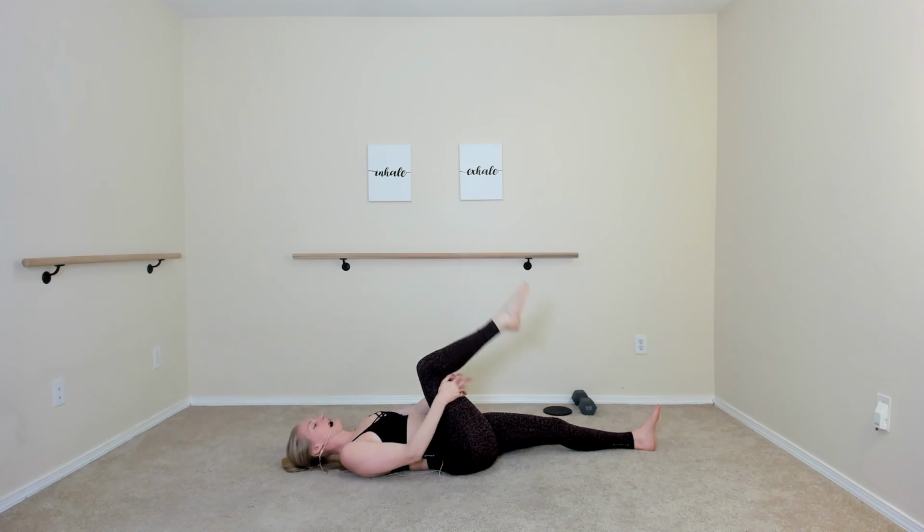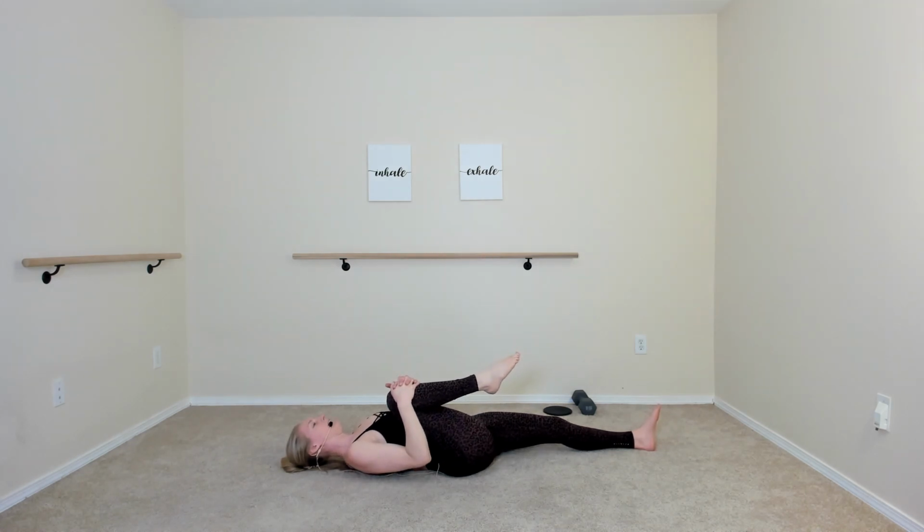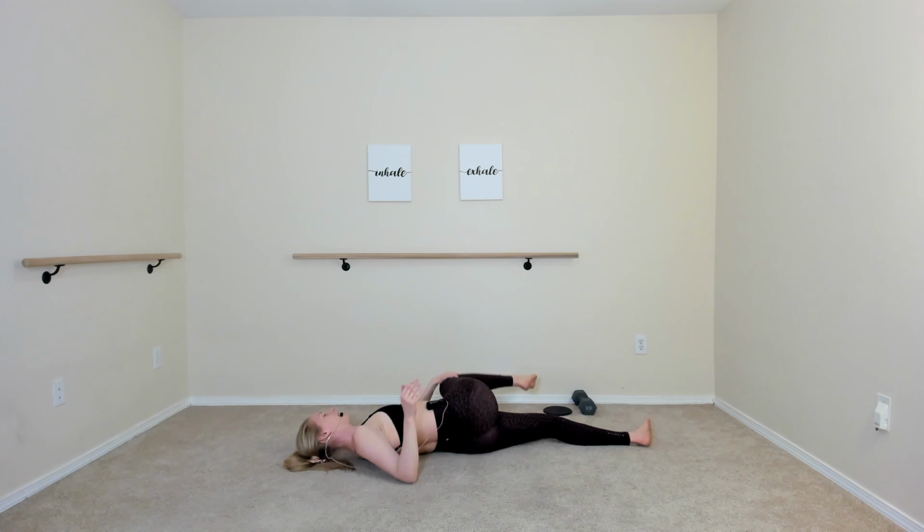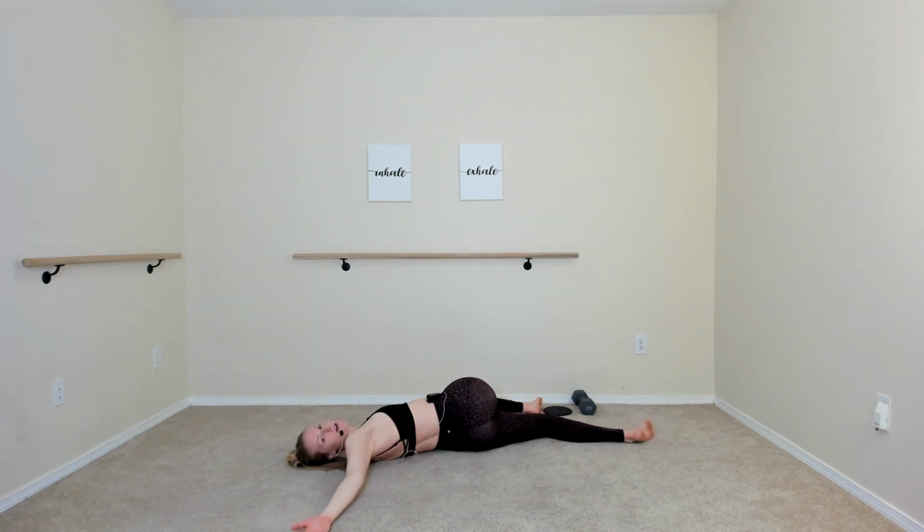And then go ahead, bend your knee into your chest. Give yourself a little hug. Take the right knee over to your right shoulder, just an inch. And then let it fall all the way over to the left side. Reach your arms out. Option to look over that right shoulder. Just taking a gentle spinal twist to get started here. So don't force anything, just let gravity do its job.